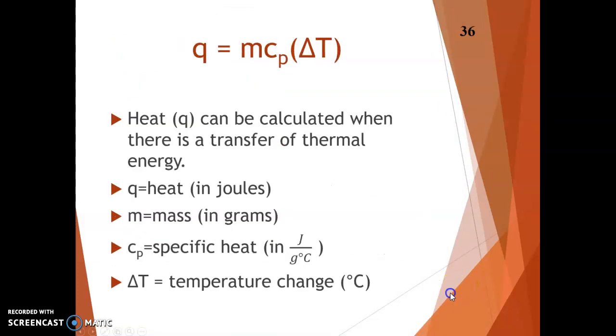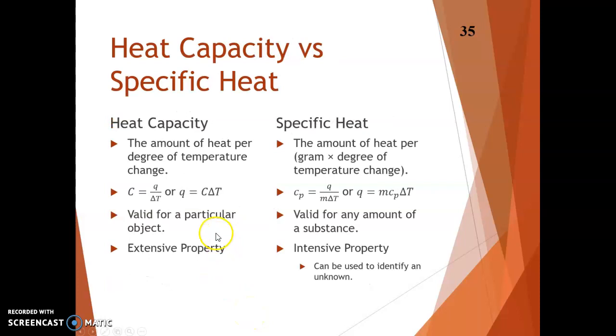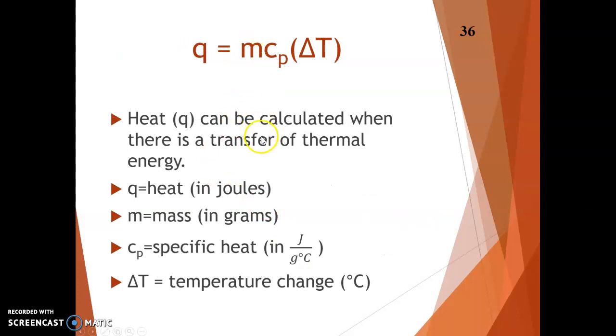All right, so here's the specific heat equation. Let me draw attention to this too. So the calorimetry, or the heat capacity equation, can be rearranged to Q equals heat capacity times change in temperature, and the specific heat equation can be rearranged to heat equals mass times specific heat times the change in the temperature. So in a bigger form here and with units listed. So heat is going to be measured in joules typically. Could be in calories too.